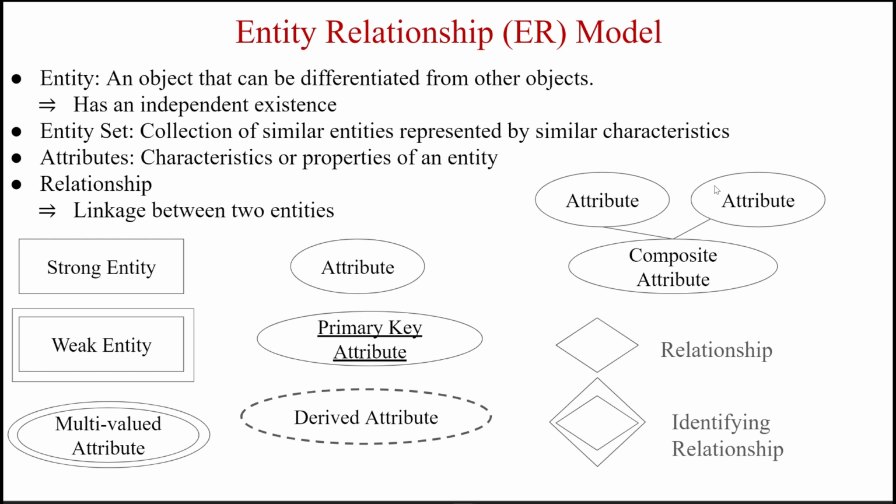You will have only one entity set. You will have only one table, the faculty table, where you will store the details of all the faculty members. Similarly, for students, you will have only one entity set where you will keep the details of all the student entities. Are you able to understand this notation? Now my question was, can you have any common entity set which is able to generalize both a student and a faculty?